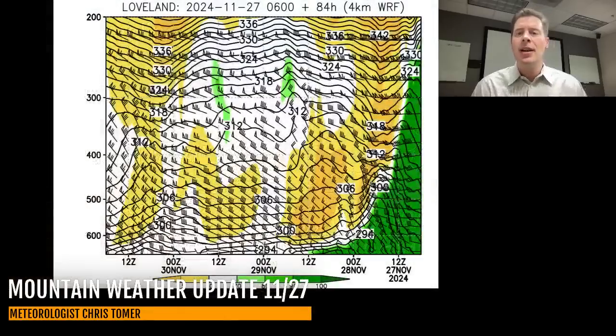Here's the time-height forecast for Loveland Ski Area. The last little bit of the storm system is hanging on — you can see the green. This is a humidity forecast for all the vertical layers of the atmosphere for the next 72 hours; the timeline is at the bottom and you read it right to left. We're still in that wall of green early this morning, but then it starts to erode. Dry air cuts in at the higher levels and eventually eats away all the moisture down to the ridge tops and high peaks by this afternoon — and certainly tomorrow and beyond it's all dry air, the yellow and orange. Lift goes away and things change drastically across Colorado.